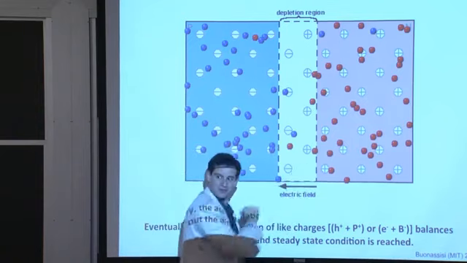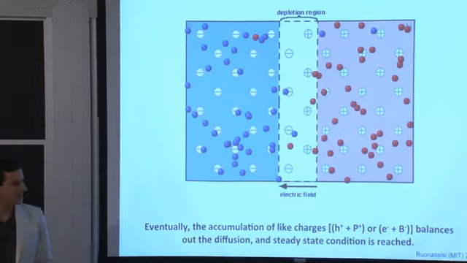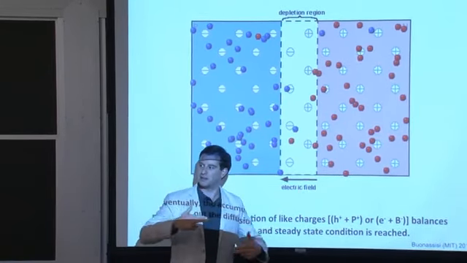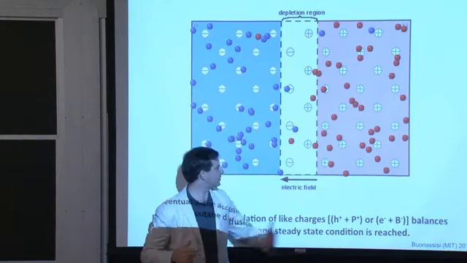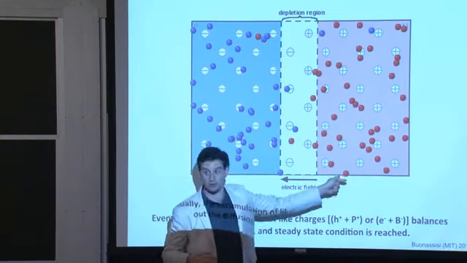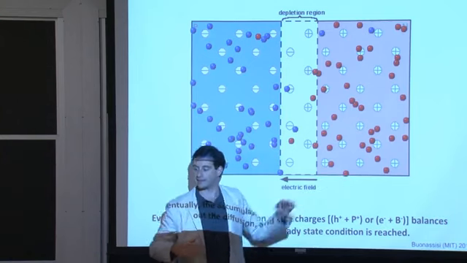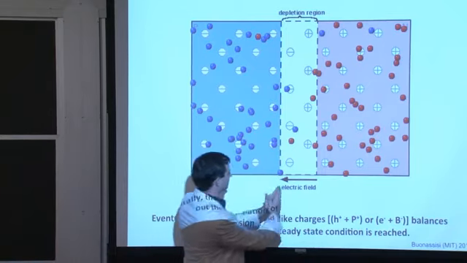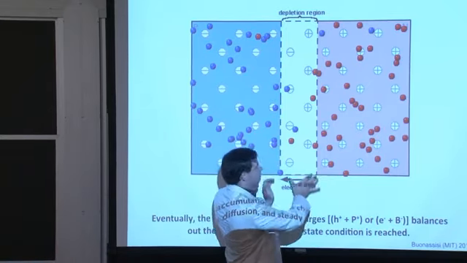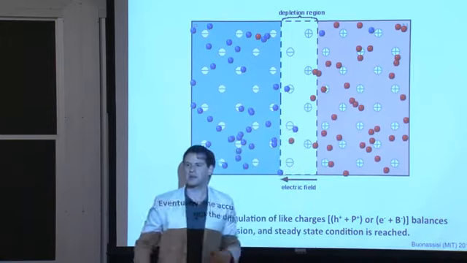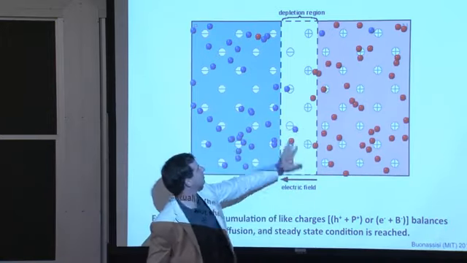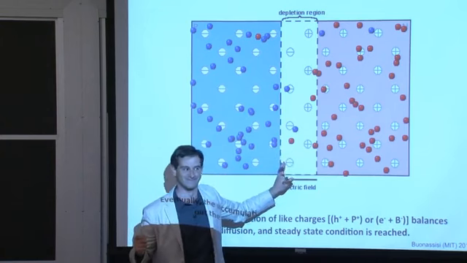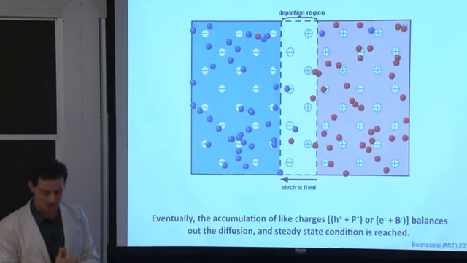And now you have a field beginning to develop, an electric field. And at some point, this built-in electric field will counteract the diffusion process, right? The diffusion current is driving electrons in this direction, but the field will be driving them back the other way. And it's that equilibrium that establishes the p-n junction. It's that equilibrium that defines the width of this region here, this transition region, which comes in a variety of names. The transition region is also called the depletion region, and it's also called the space charge region. Interesting, huh? How these words and terms come back into use.